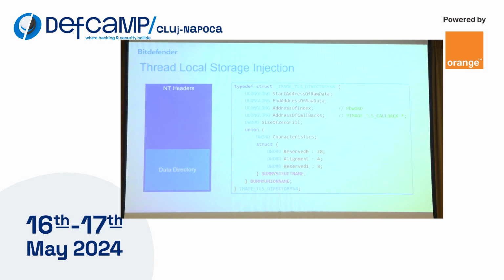And whenever the loader will load the program into execution, it will scan for this TLS directory and point to it somewhere in memory. There's going to be a list of entries for each module loaded into a process, and for each module there will be a pointer to the TLS directory. What's cool about this is that it's a pointer to the in-memory image, meaning if you manage to somehow overwrite the callback that's here, it will be executed at some point whenever the TLS callbacks get executed. Now, when is that? Whenever a thread creates for the constructor, or whenever a thread exits for the destructors. So you can see that just by overwriting this, we can aim to achieve execution at some point.